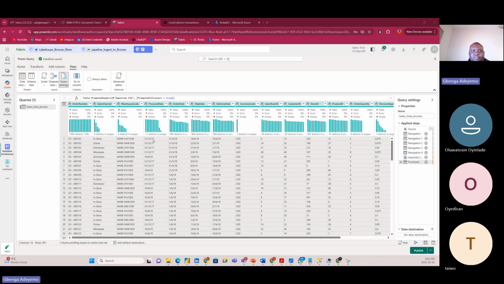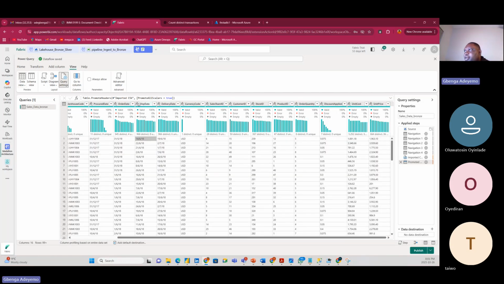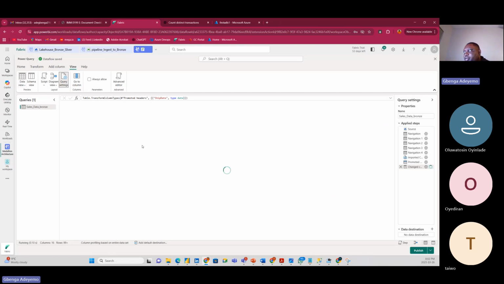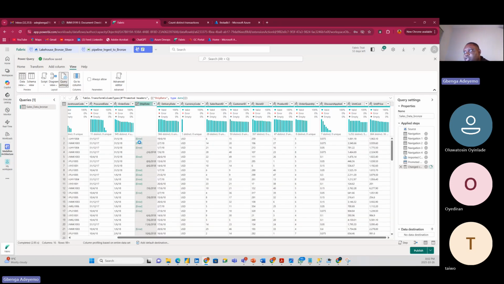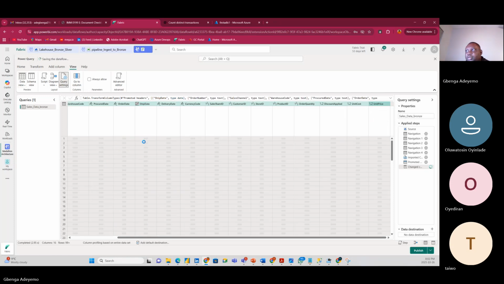That is problem number one. For some dates it will work, and for some dates it will not work when I convert it to a date data type. The reason is that it is assuming that this part that is my day here is the year. That's why if I change this one to date, that first row will still be an error. Let's see. You see what I'm saying? It's assuming that the day is the year.